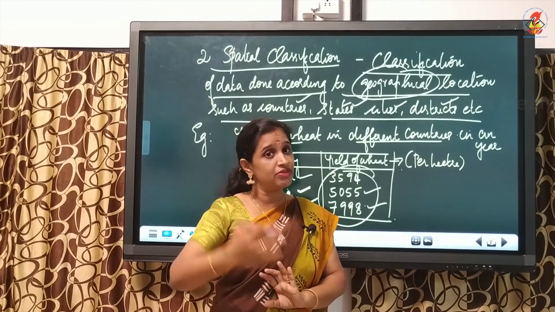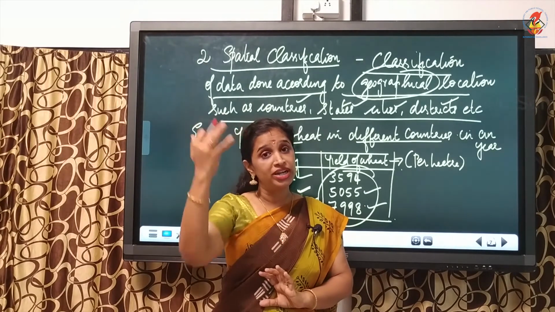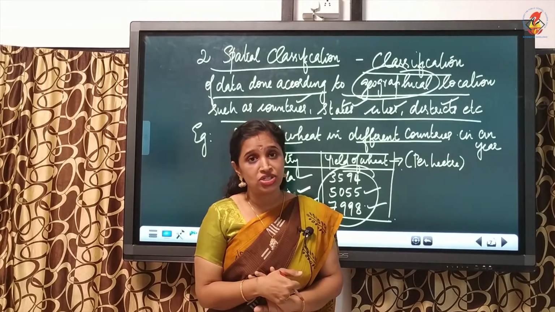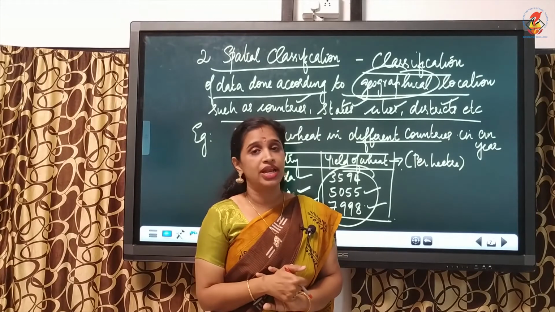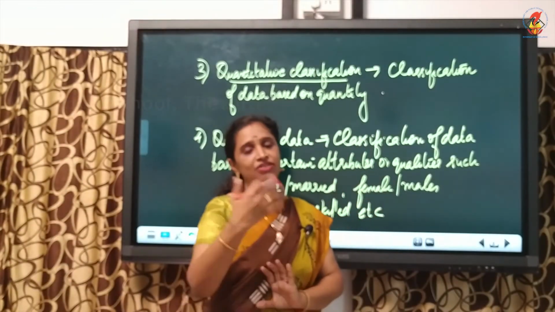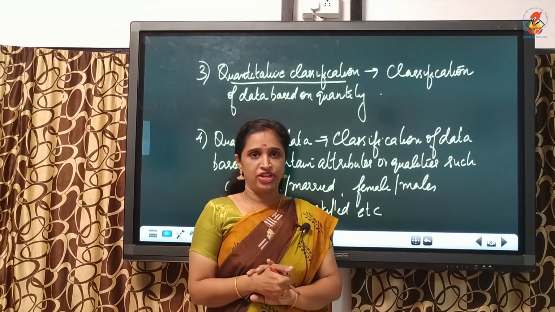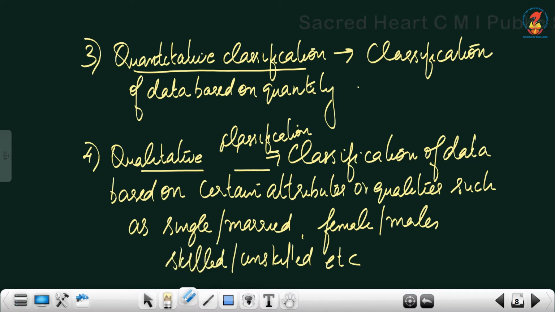So, for quantitative classification, you can use this example, pointing out you have given the data in the form of quantity. The production of wheat in different countries, the quantity is changed, it has increased here, isn't it? Therefore, this is an example of quantitative classification. That is the reason why I have not given a different example for quantitative classification. So, quantitative classification means what? The classification which is done on the basis of quantity. Now, we will move on to qualitative data or qualitative classification. Qualitative classification, sorry, it is quantitative classification. Okay.